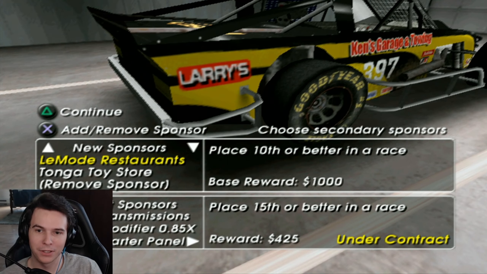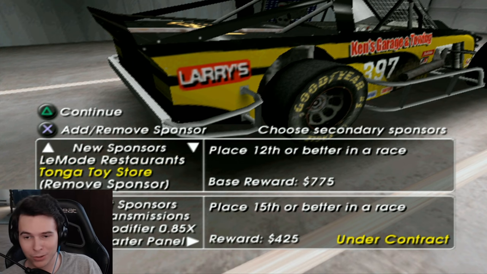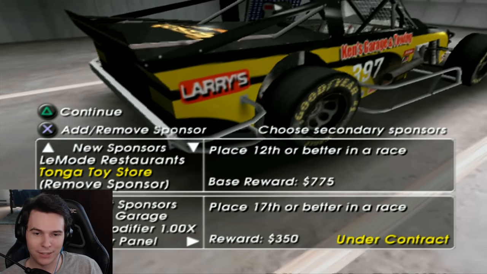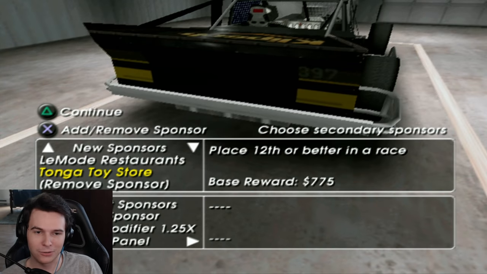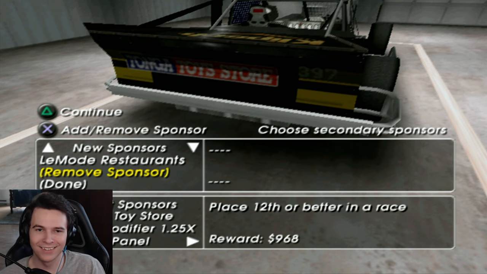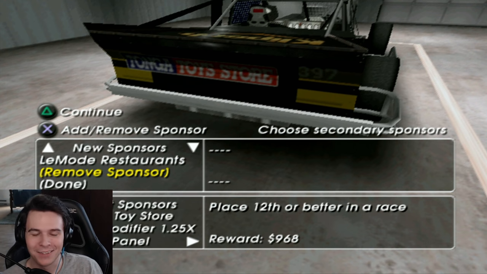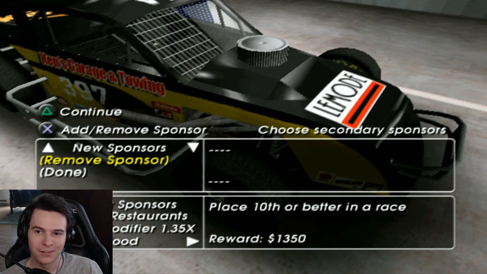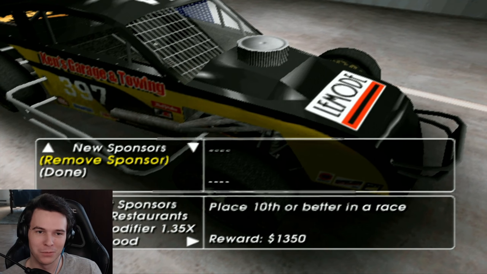Oh, here we go. 12th or better in a race, 10th or better in a race. I'm going to go with the 12th, and I'm going to put them on the TV panel. Is that the highest modifier? Tonga Toy Store, welcome. It's not even lined up or anything. Can you really read it? We can add these folks too. All right, cool. La Mode Restaurants. 10th or better. Put them up there. Not the prettiest sponsors ever, but hopefully they'll help us earn some more money.